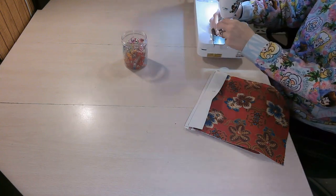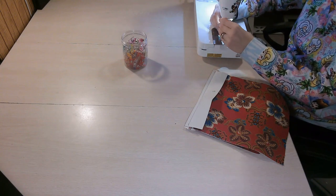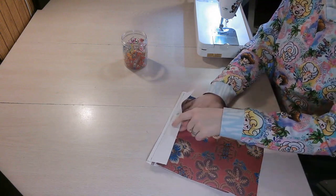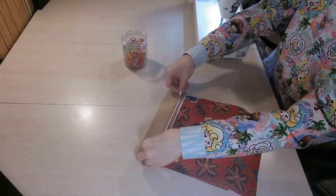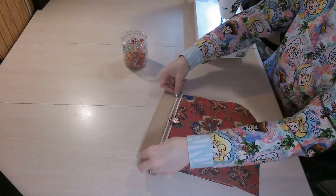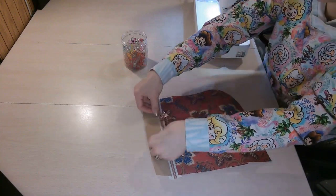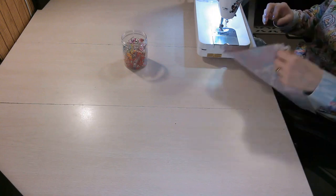Change back to my Teflon foot, because now we're going to press this and then top stitch. So now we're going to press our front middle B panel up, so that seam allowance is under this middle B panel piece. And I can't take this to my iron because I did use a material that cannot be pressed with the iron, so I'm just pressing it with my hands. So now I'm going to top stitch this seam using the seam allowance given in the pattern.